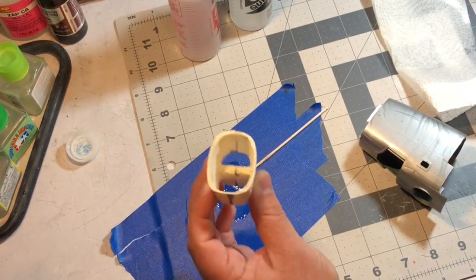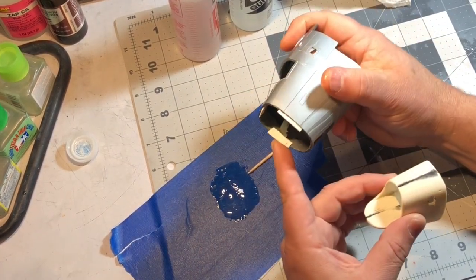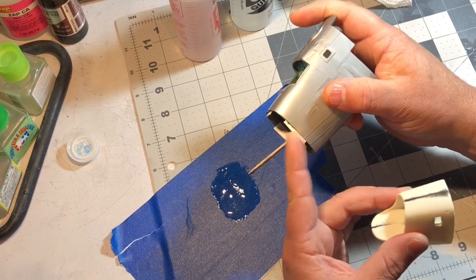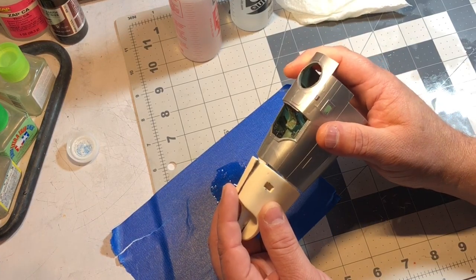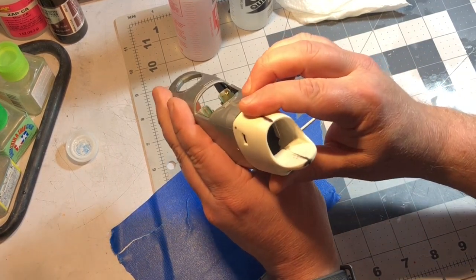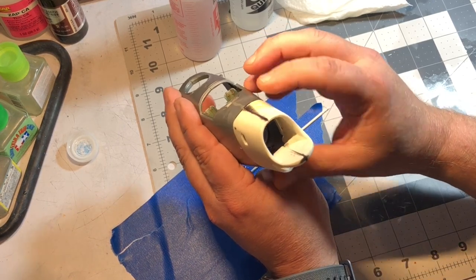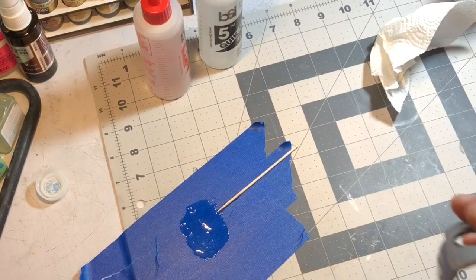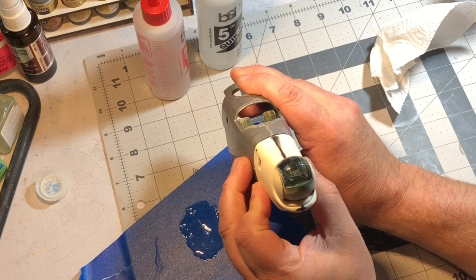So I've got my 2-part epoxy in here, and I'm just going to position it on here. Now this plastic card I used extra thin and I let it sit overnight, so I've got a nice strong bond from the plastic card to the styrene of the cockpit area. So I'm just going to put it on here and get it lined up with my Mark 1 eyeball as best I can. Grab my turret. And this might help me align it a little bit better.